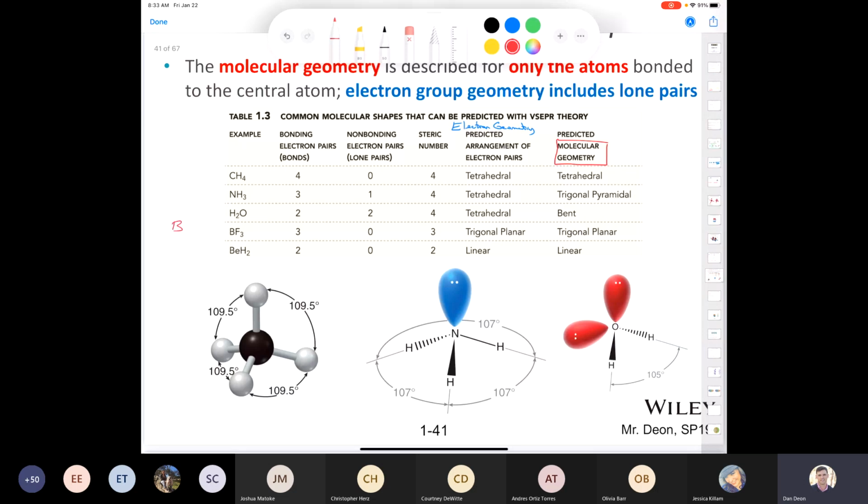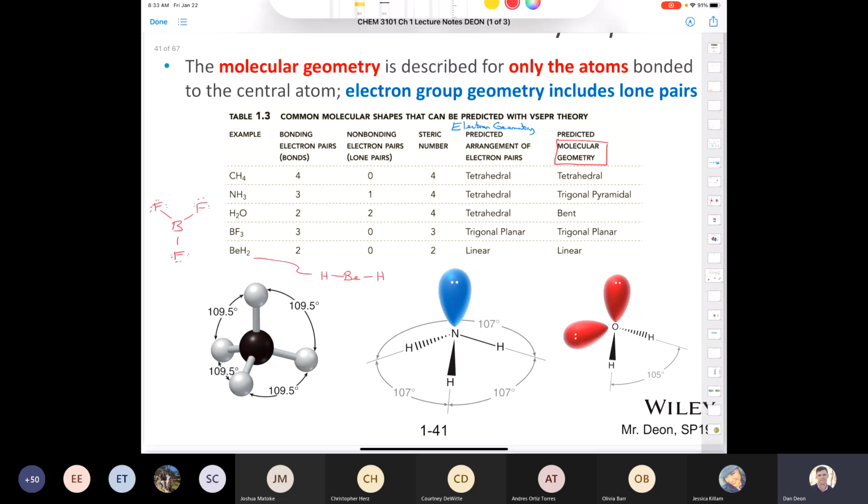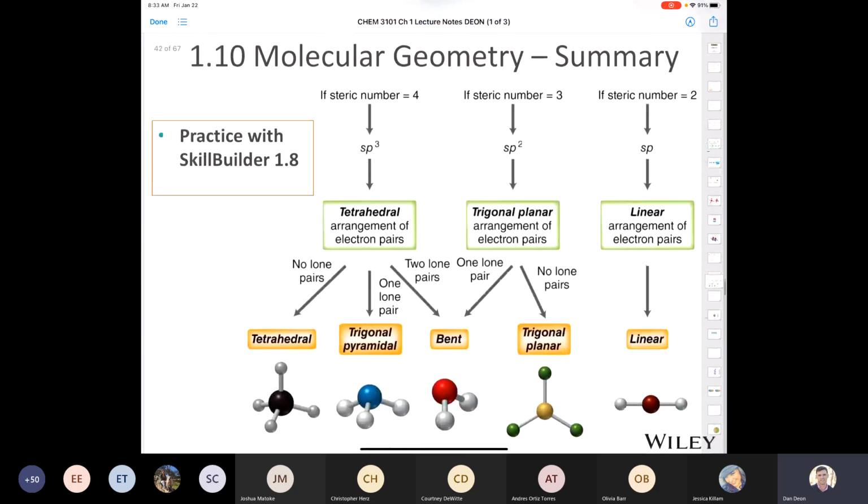I could draw the Lewis structure of boron trifluoride for you. Okay, this is one you definitely would have seen in general chemistry. And the next one is beryllium hydride, BeH2. I could draw that down here. It looks like this. Beryllium's an interesting element in that it only forms 2 sigma bonds. Anyhow, so it's got a steric number of 2. Its electron geometry of BeH2 is linear, and its molecular geometry is linear. Again, this should be a review of your general chemistry.